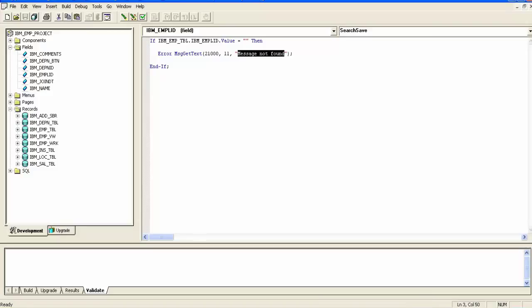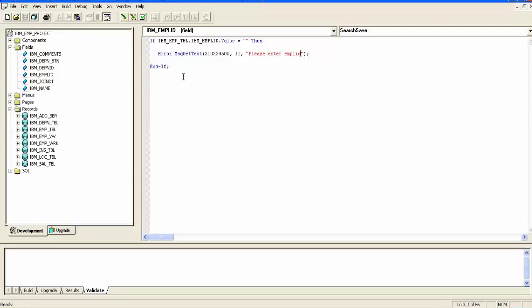Venkat, why should I create a message catalog? Why don't I use some dummy message set number and message number? And why don't we use the exact message, whatever we are expecting, like please enter employee? Why don't we add it here?